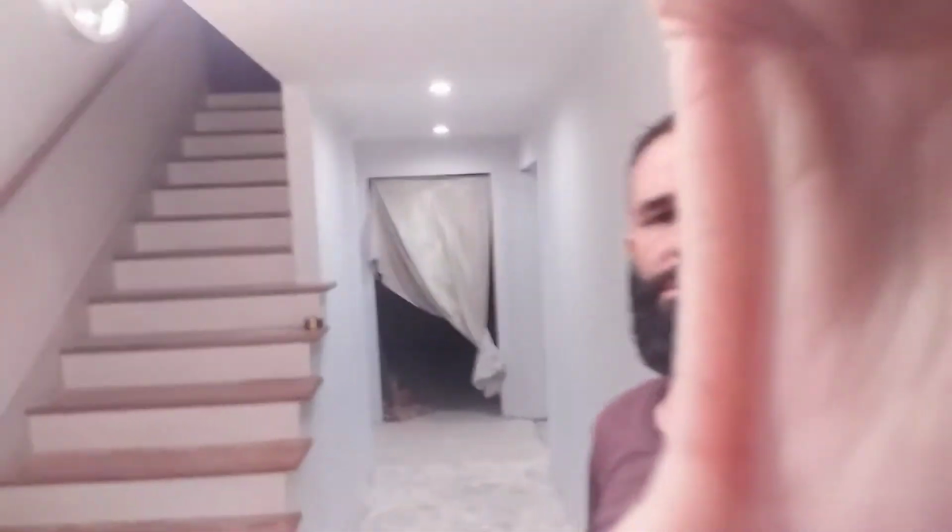So now we come down the hallway. We'll go back this way. Come in from the front door. Walk down the hallway. My hand is in the way. And there was a doorway over there on this side. And you come around here to this opening. That's the living room, family room. Here where this lovely door is. That was for the drywall dust. I could actually take that down. That's for the kitchen. We'll take it down.